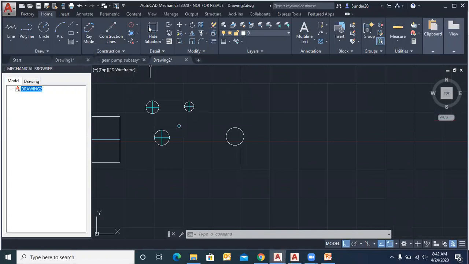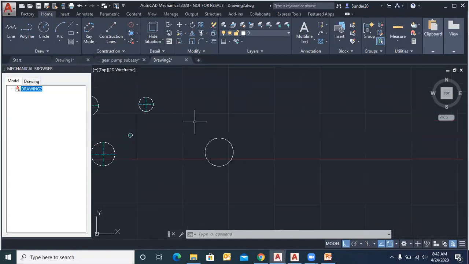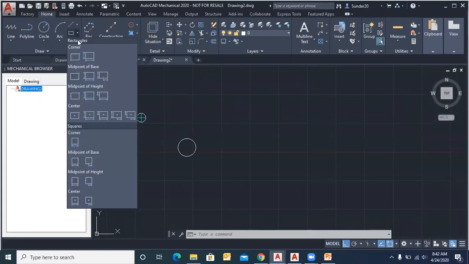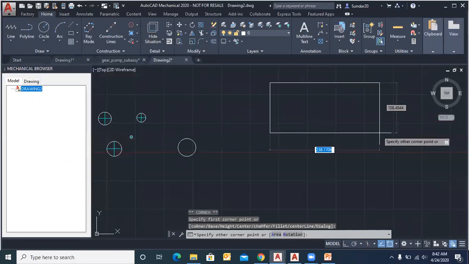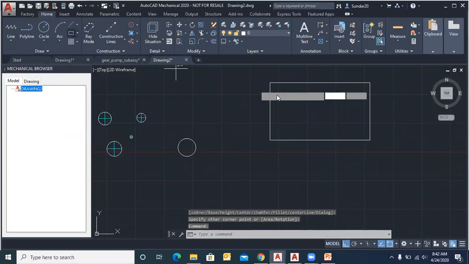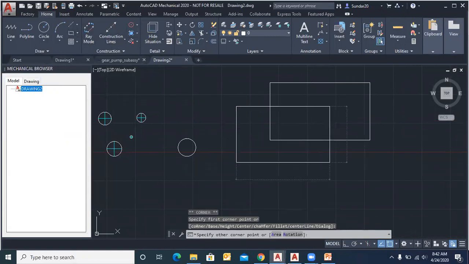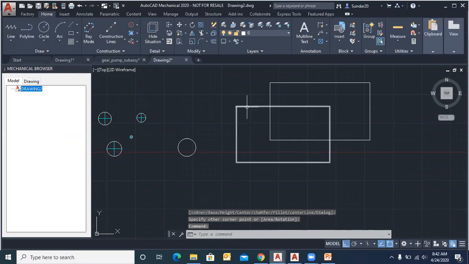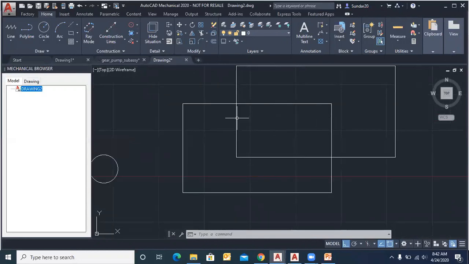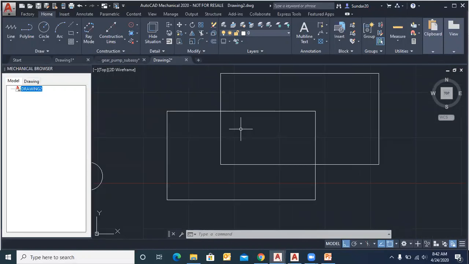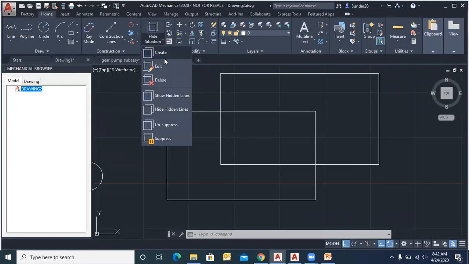And next, let me come here, height situation. What it basically does is, let's say you have two plates. Let me go with some example. This is my plate one, and let me draw one more plate. Okay, and that's my other plate. See, this plate is on top of my first plate. So how will we show this in plain AutoCAD, where we need to trim this, or draw some hidden lines to show this in our manufacturing drawings? But here that is not the case. You can directly go to this height situation.